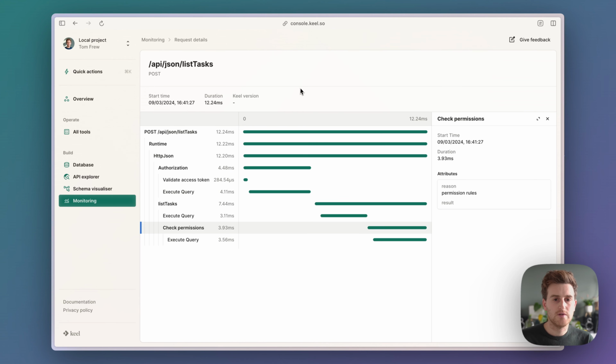So really powerful. And then as you start to write custom code, which we'll talk about in a second, you can see how this pulls it all together and you get really easy, clear tracing for everything out of the box.